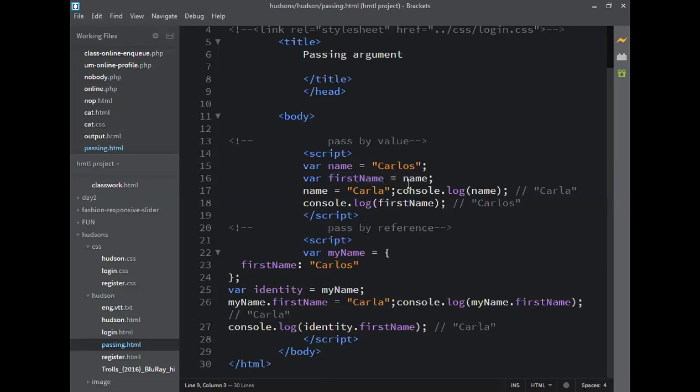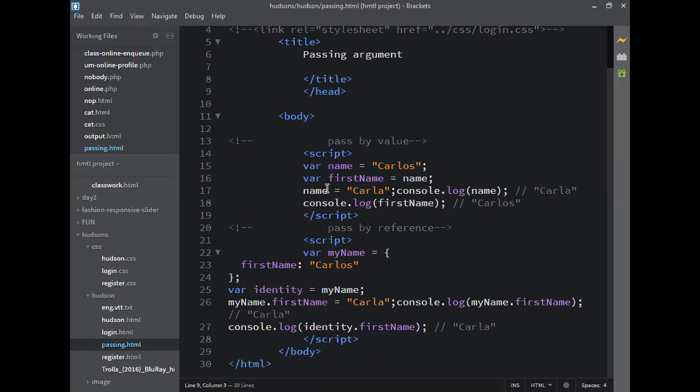Exactly. So what is currently in name? Carlos. Exactly. So currently we have Carlos. Now, what was going to happen? We say name is equal to Carlos, right? But then you want to console.log name. If you console.log first name, you would get Carlos.